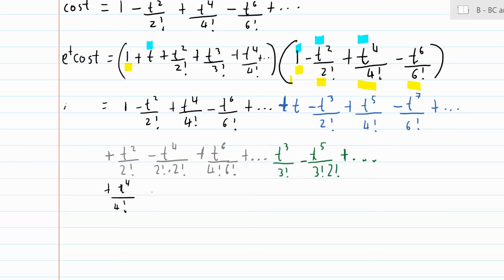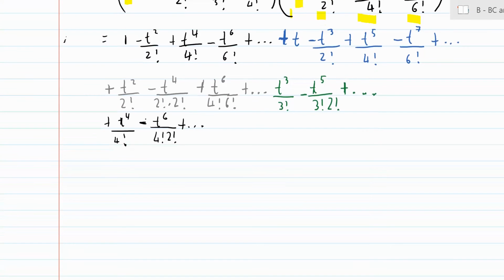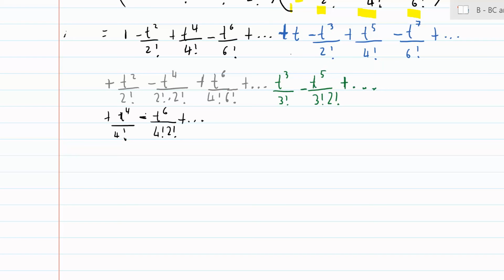If we multiply it by the second term, we know it's negative t to the 6 over 4 factorial, 2 factorial. And our powers are not going to get as high as this again, so we're just going to stop there. Now we want to collect like terms from each part, basically. So we're going to say we have 1 common. The first term that we see is 1. And there's 1t. That's t to the 1.